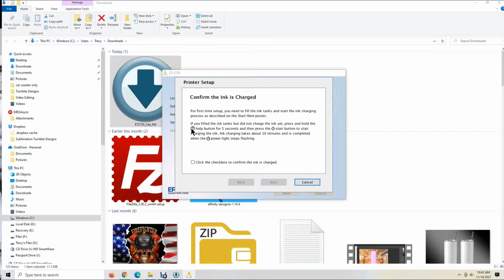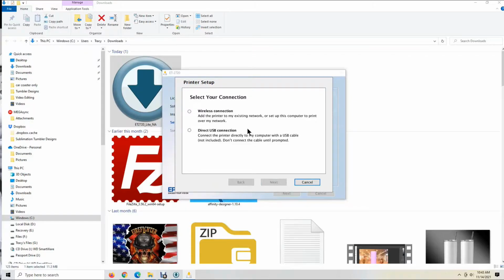You press and hold the help button for 5 seconds and then press the exclamation start button to start charging the ink. It takes, like it says, just follow these instructions right here. Once you have your ink charged, you click on this button and then it will take you to the next step. Okay, now how do you want to set up your printer?